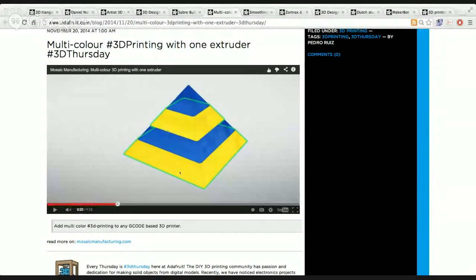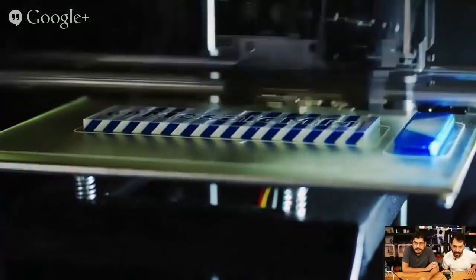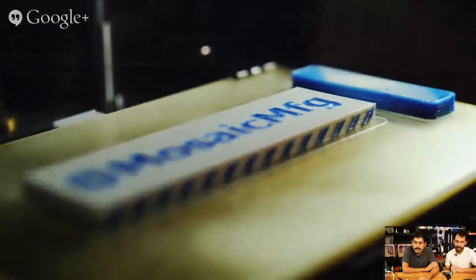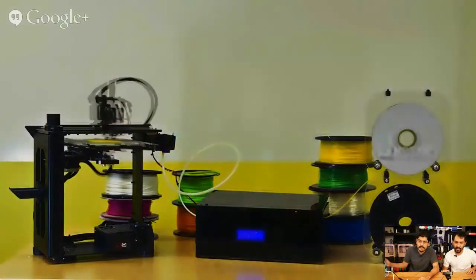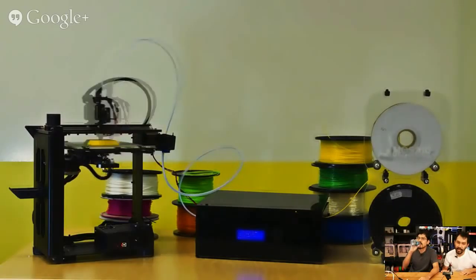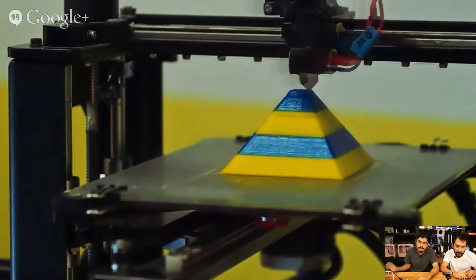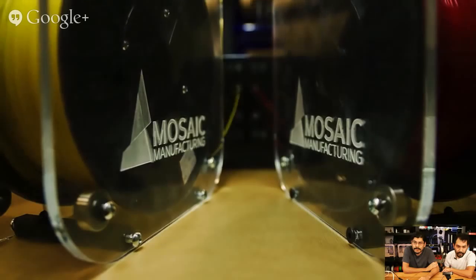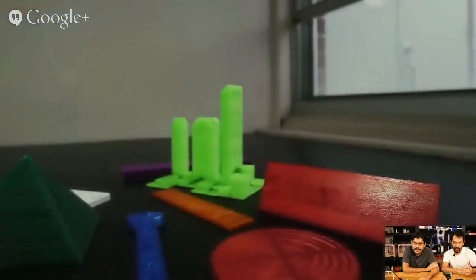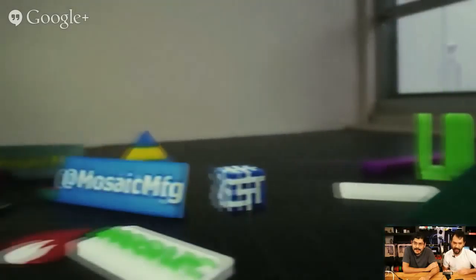Another thing that you guys shared today that is an interesting way to use your 3D printer, like a single extruder 3D printer, and some planning. We're going to talk about the multi-color approach here. It looks like it's a little mechanism that sort of solders the filaments together, does the cutting, and just runs with any G-code and is able to do multiple extrusions with just one extruder. The results are pretty amazing compared to doing a dual extrusion. There's no leaking or anything like that. As you can see in the video, it's doing all the chopping and mixing for you there. This is a really cool addition to the ecosystem of accessories for 3D printing.